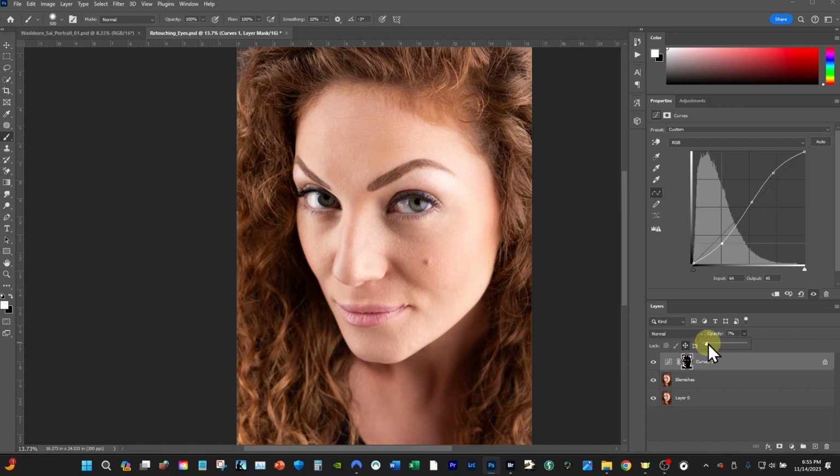So now we can start to bring the opacity back up a little bit, just in small increments. And we're bringing in that contrast just to the point where it's not too much, not too little, but it's still pretty noticeable. Then you get the before and the after, and then decide if that's enough for you or not. Okay, so that's the very introductory level idea behind adding contrast, especially to the eyes. Next, I'm going to show you how to enhance the color of the eyes.